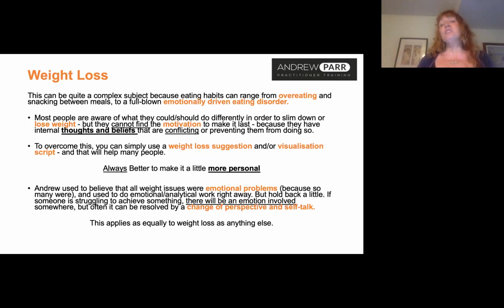Sometimes it really will be just as simple as it's been a habit over many years. It might have gone back to childhood where food has been a reward or whatever. It might be very, very simple. It could be something where somebody's really not got that much of a problem, but they just want to stop whatever that habit is. But sometimes you'll get a full-blown eating disorder like bulimia or anorexia. Now you can help with these things. Sorry, that was my dog. But as I said, it will vary. Not every single person that comes to you for weight loss will have massive issues, but you know that you need to dig beneath. But invariably there will be some.